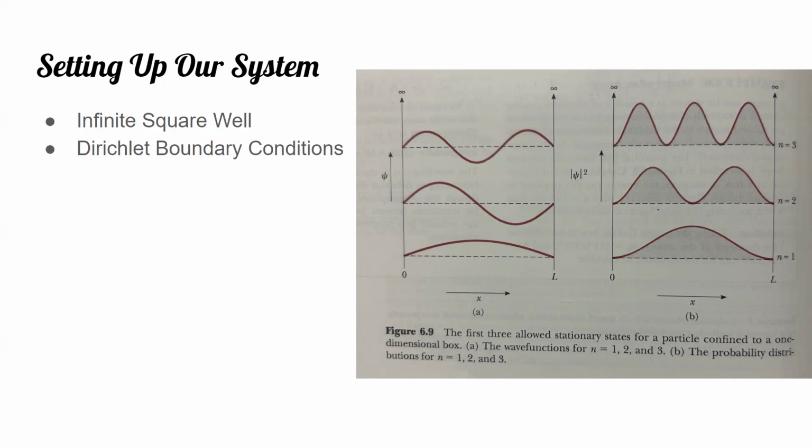Basically, you have a particle that is confined to some infinite potential well, which just means that it's confined in this region L, and it can't escape that region because the potential walls around it are infinite. So it has no way of escaping those walls. This is also what's called Dirichlet boundary conditions, which means that the wave function is imposed to vanish at these potential boundaries.